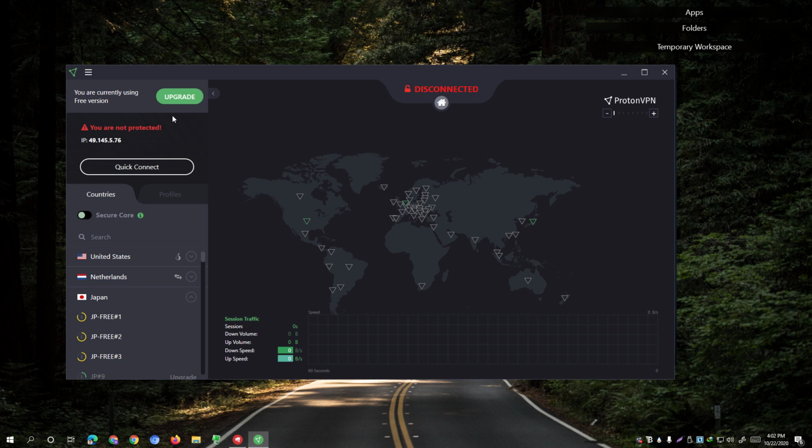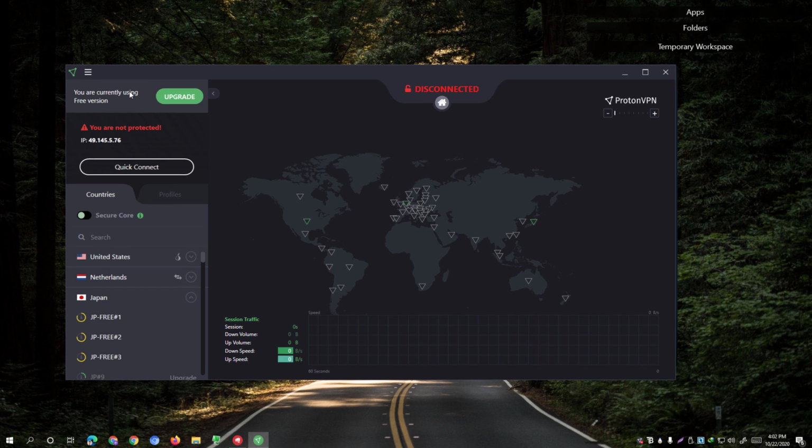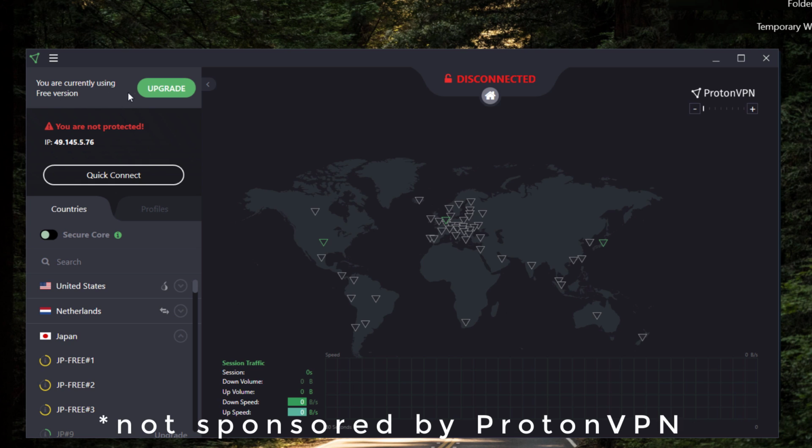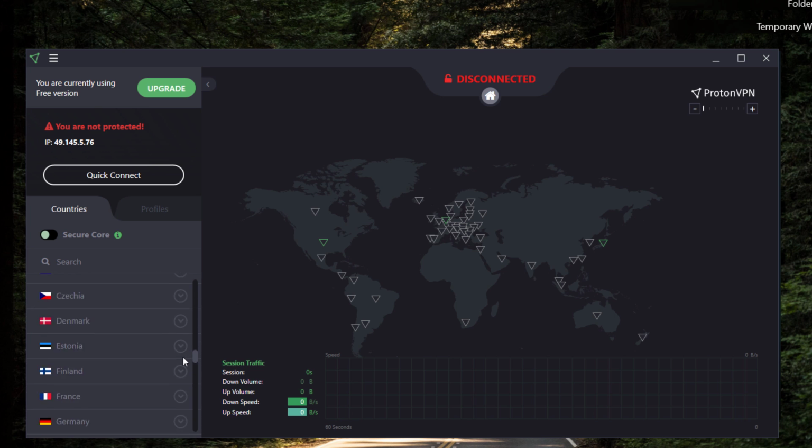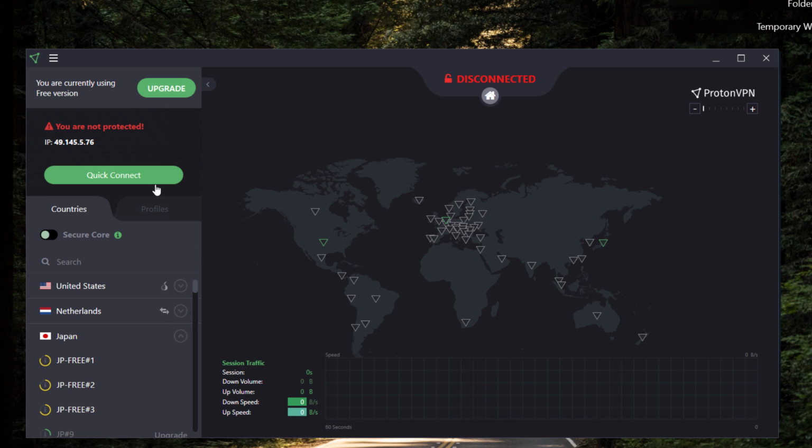You need to sign up on it and you could get a free trial of the premium version. However, after a few days, it will be downgraded to the free version, which will limit you to quite a few of the free servers. However, if you have a budget, you could go ahead and upgrade to the premium version, which allows you to connect to different servers, and you'll be able to choose which server is closest to your location in order to be able to play the game. Or you could also change your internet service provider if the VPN method fixes your problem.